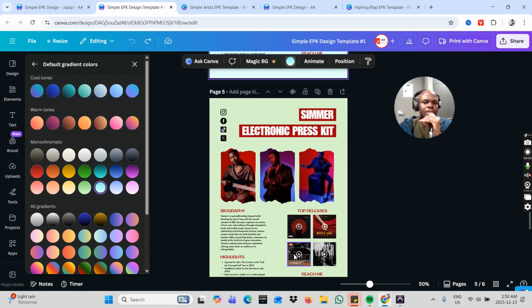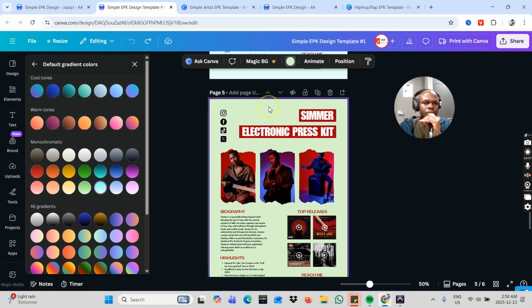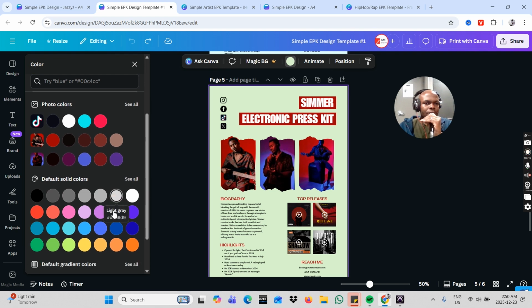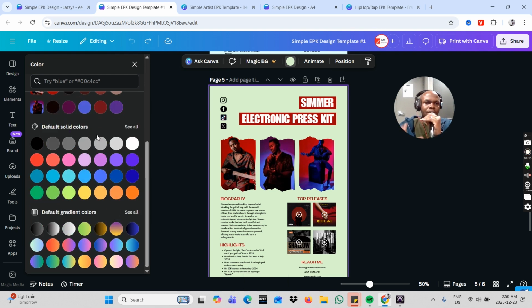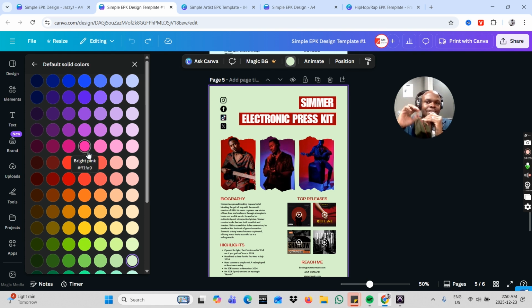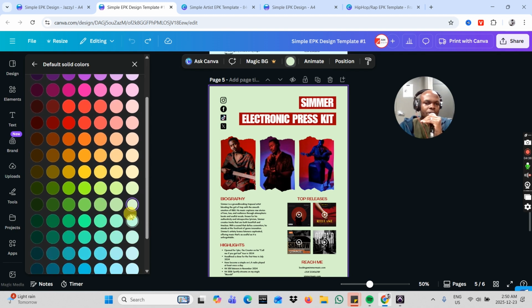I think I have one more gradient color designed. Yeah, it's this. Is this a gradient? No, I think this is a solid color. So in order to access all the solid colors that are available, here you can see they have the main ones, blue, yellow, orange. But then once you click see all, then you can see the colors set out in different shades as well. So from dark blue all the way to light blue, or dark purple all the way to light. So when you scroll, you can see this is the color we used, which is spring mist. That's what they're calling it. And it goes really well with this design.